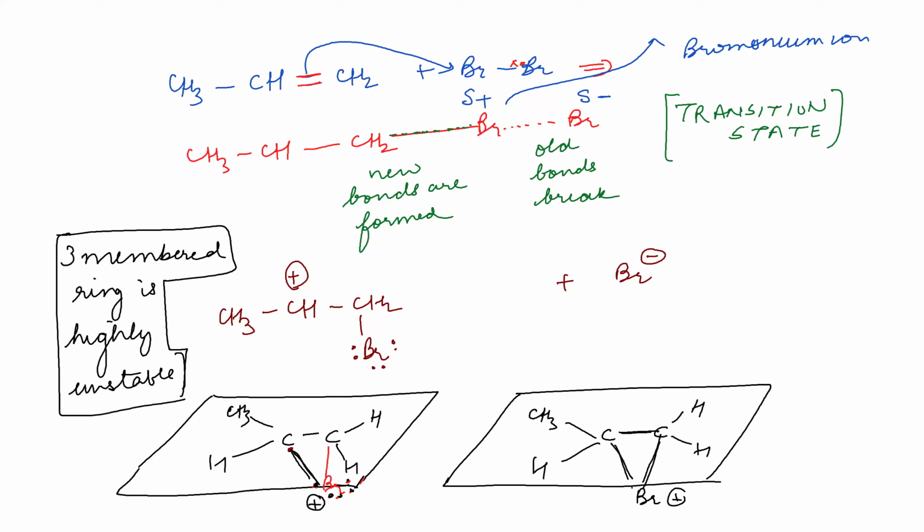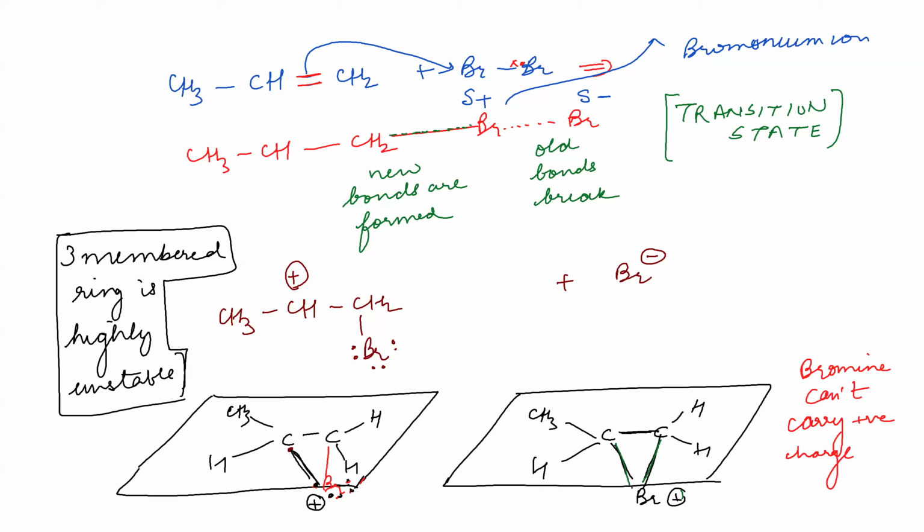But the moment it gets a chance, and to make this ring unstable, there are two reasons. Bromine carrying a positive charge is not a stable thing. Why? Because bromine is again a non-metal. Any non-metal cannot carry a positive charge. Oxygen cannot carry a positive charge. Chlorine cannot carry a positive charge. So in any sense, basically now two things are happening. Bromine can't carry a positive charge.